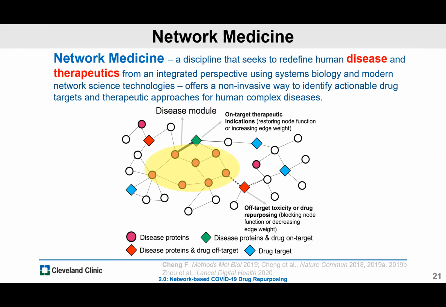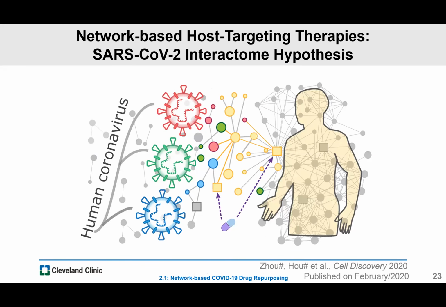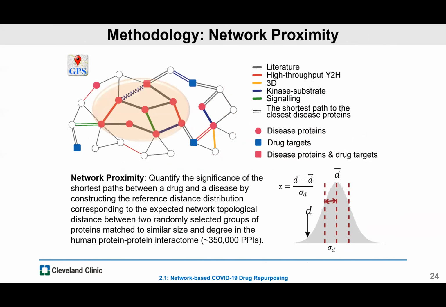So our idea is that in the complex human interaction network, we can identify the disease module. And for different drugs, we know the drug targets in the human cell. So we can look at the distance between a particular drug target network and the disease module in the human interaction network. For COVID-19, as I mentioned before, we test one idea we call host targeting therapeutics, by targeting the SARS-CoV-2 interaction. So we try to identify FDA-approved drugs that can block or inhibit the host factor or the virus-host interaction between the coronavirus and human genes and proteins. The approach we use, like I mentioned before, is what we call the network proximity approach.